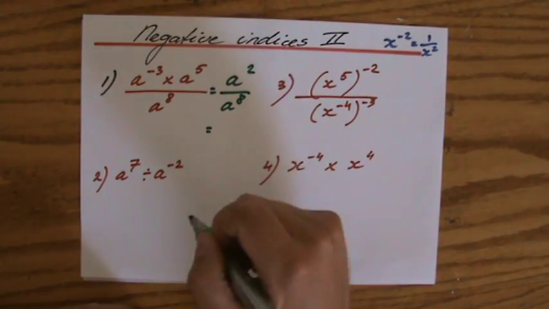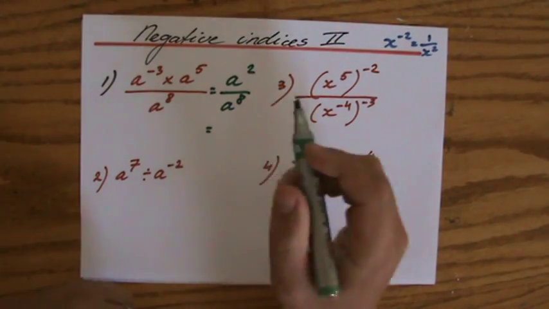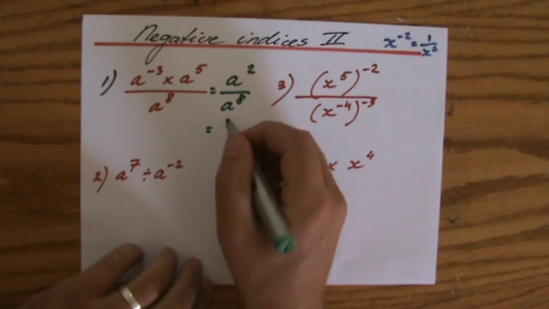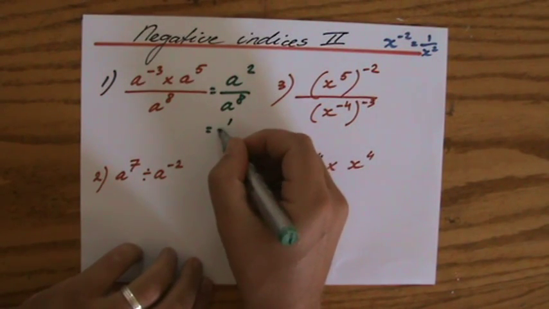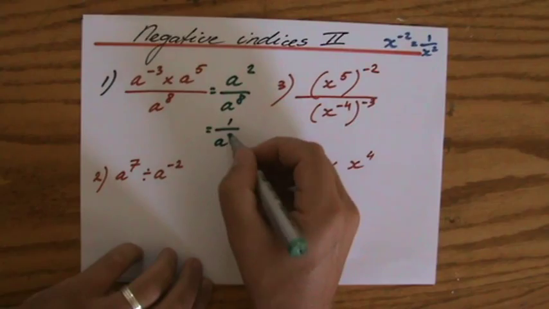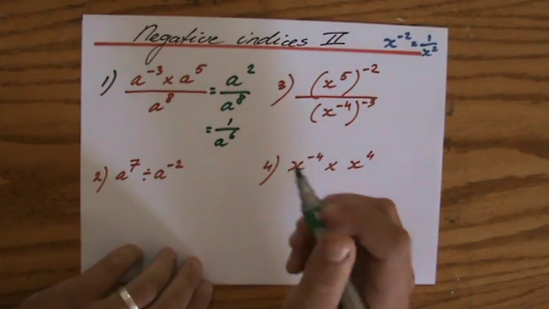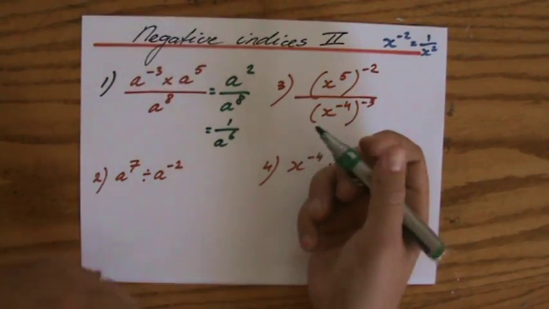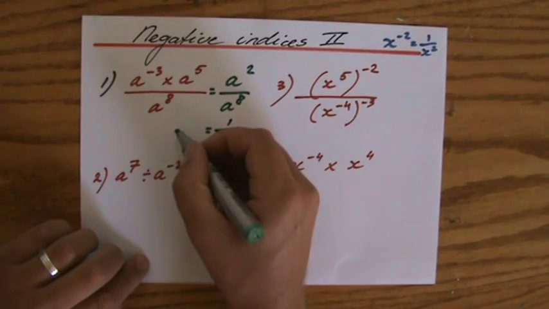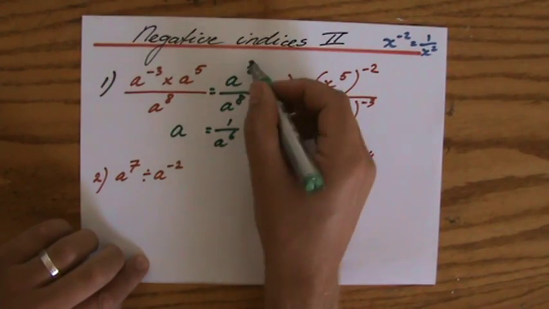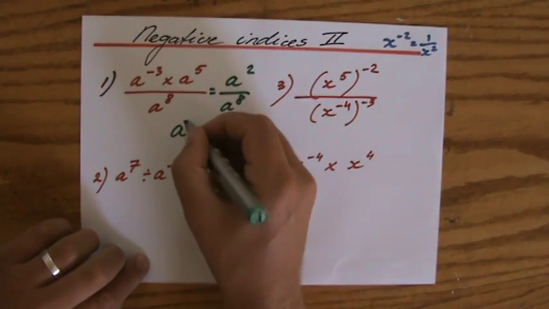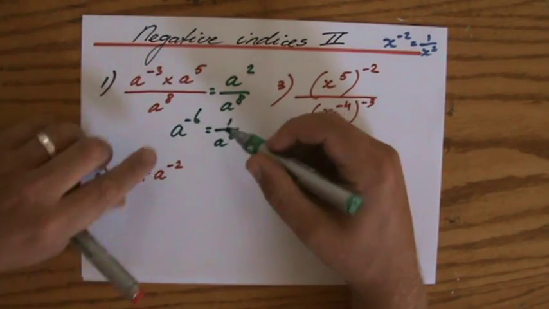Now I can do two things. Second law of indices to simplify this: take away the common factors. I can say that is 1 over a to the power 6, or I could have said the bases are the same, I'm dividing, so I subtract the indices.